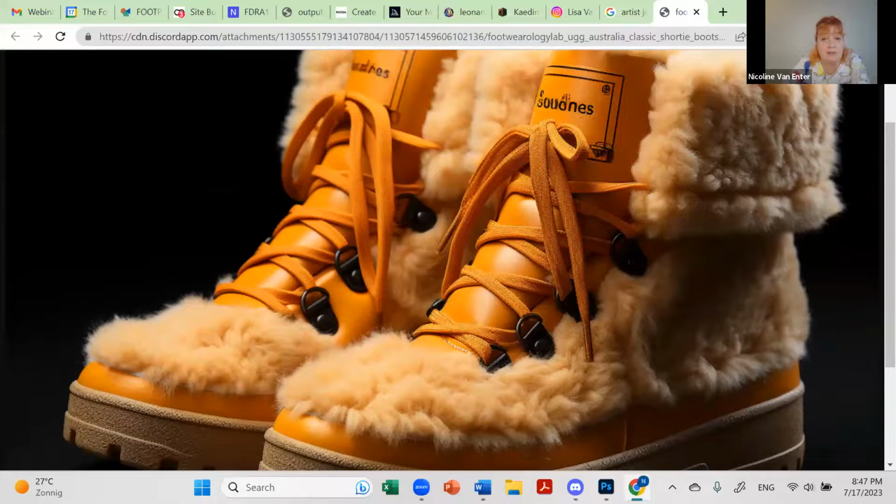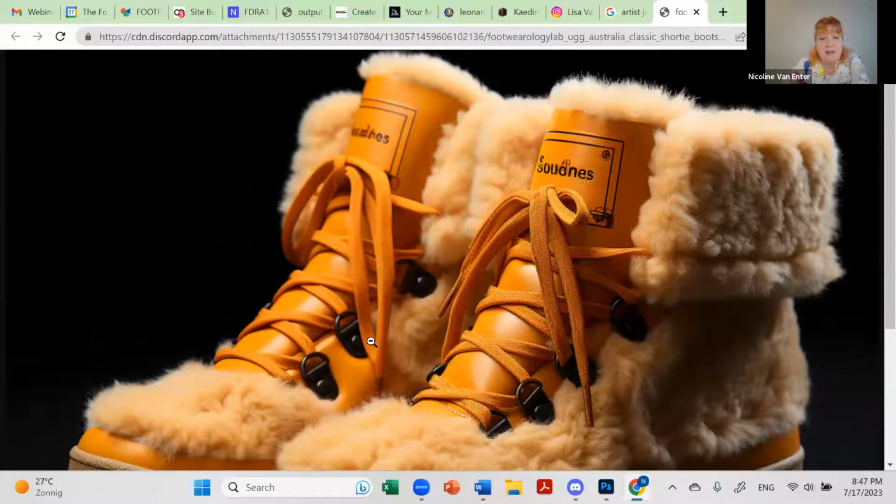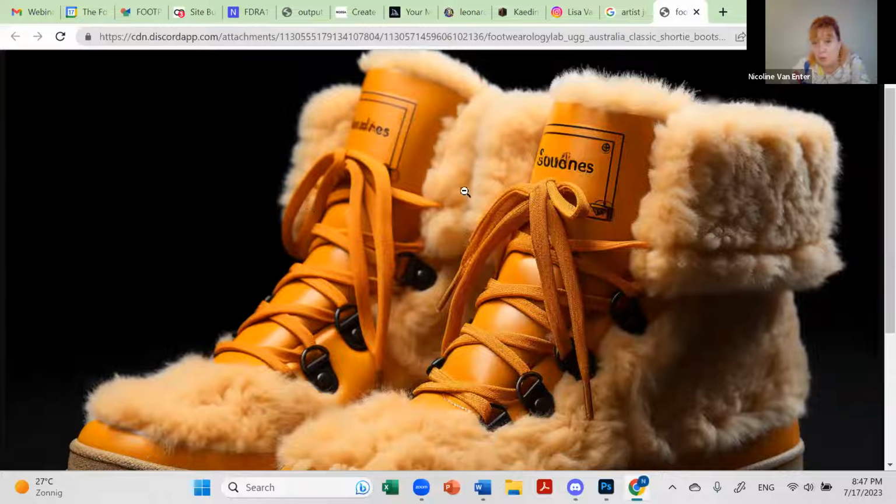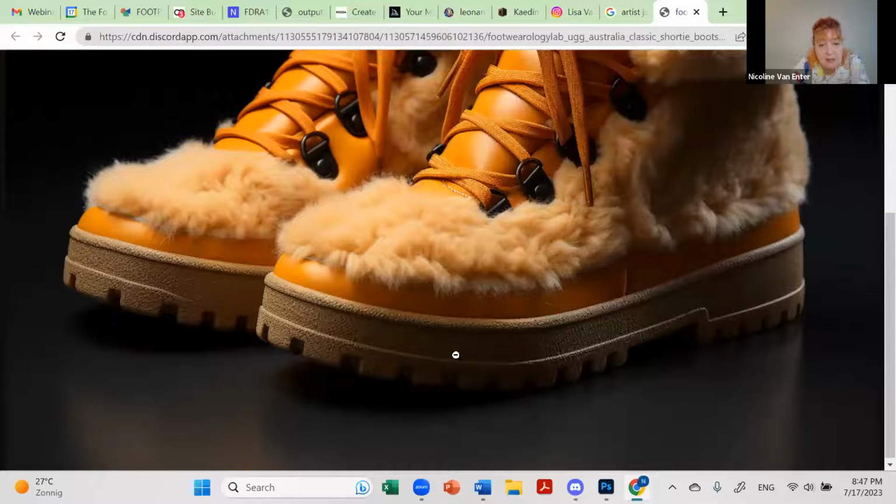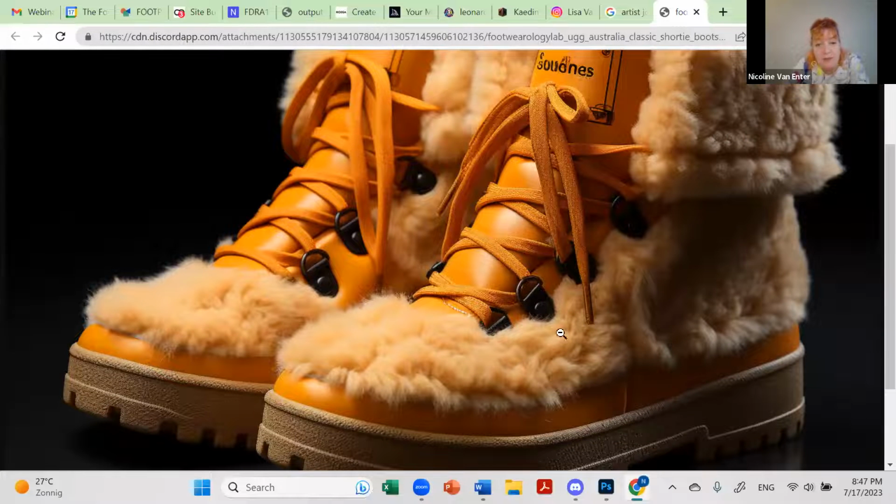The thing that it's not good at, that it's working on, is text. It makes the weirdest things. Even if you ask it for a specific text, it will not yet be able to do that. But look at the texture in the sole. Look how realistic this fur is. Look at how everything here works. Here again, if you are an attentive watcher, you see that it doesn't understand what is what, because the lace here doesn't go through the D-ring. It's underneath the D-ring.